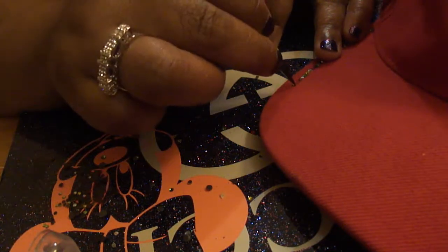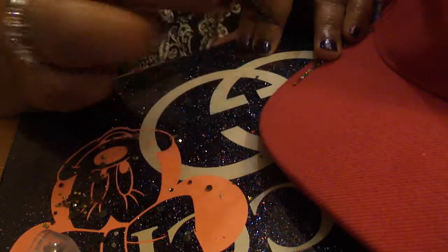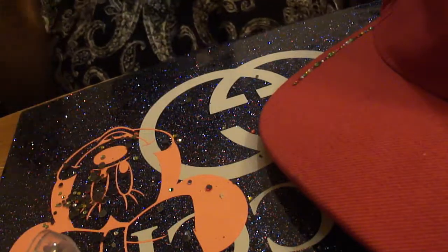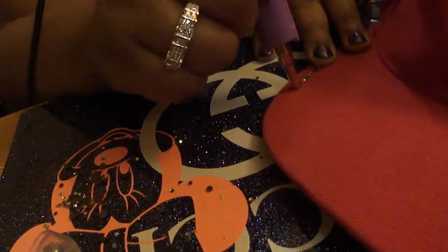Just grab them up. Line them suckers up together on this seam. The line, that's what I'm doing.